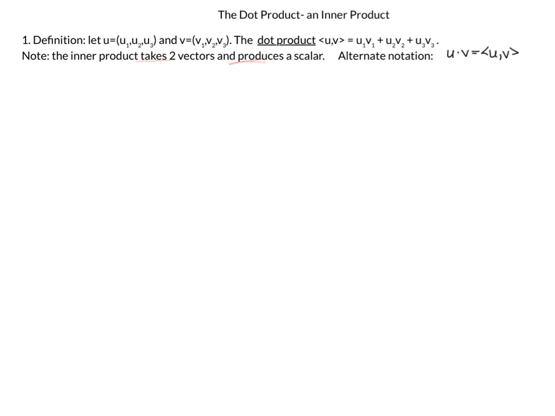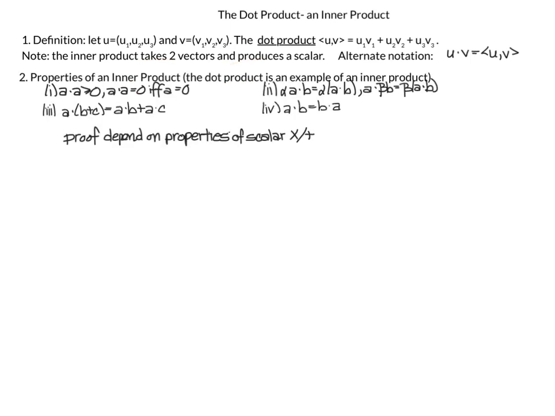While there is nothing wrong with being lost, I assume you're taking a course in vector calc, and at some point you'll need to convince someone like your professor or grader that you know your way around. These are the properties of an inner product, and again, the dot product is an example of an inner product. So first, when you dot a vector with itself, it's always greater than or equal to 0. Dot products are always positive, and the dot product of a vector with itself is only equal to 0 if and only if that vector is equal to 0.